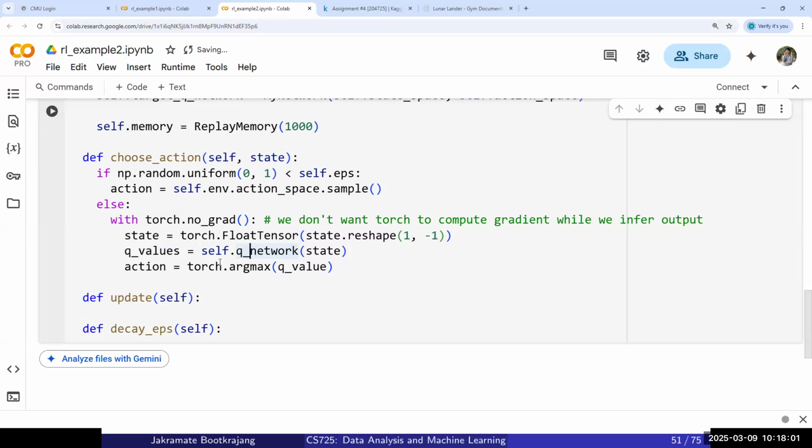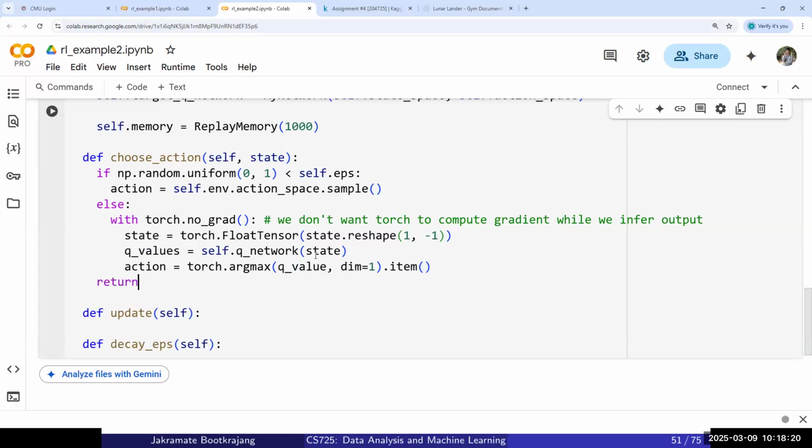So we have to use the argmax from torch for this type of variable. We take the argmax, say dim equal to 1, and then .item. That is how you pick the action. And in the end, you return the action that you make.